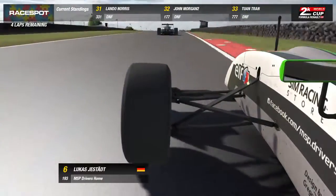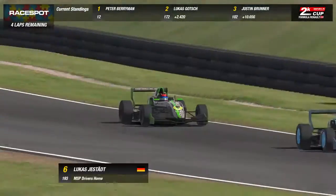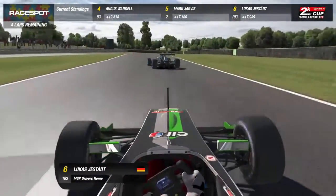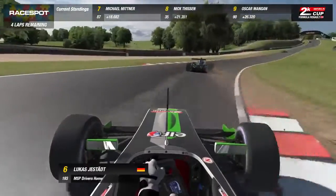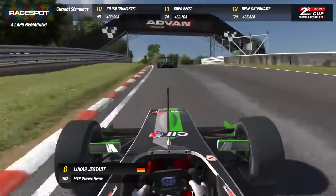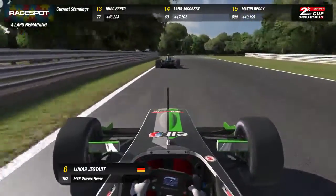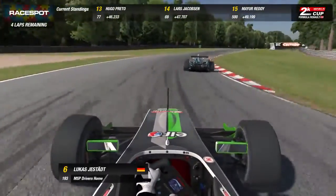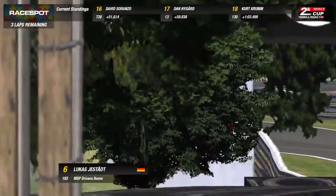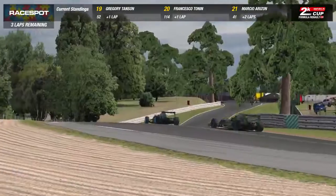And again, up over the curb goes Mark Jarvis. And I think now the gap comes down closer and closer. We're within range here, Will. Now it's all about how Mark Jarvis can hold on. Well, yes, it's 4 tenths of a second, 3.5 laps to go. The good thing at this racetrack is that the passing zones are very clearly defined. But this corner they're coming up to right here is the great equalizer. It is Druids, and you mess up there, say goodbye to your motor race. Car just getting out of the way. We saw that car earlier. It's just literally moving off the track to get out of the way for people. 0.4 of a second.